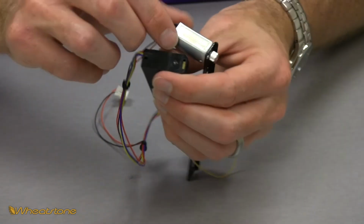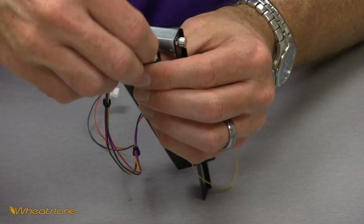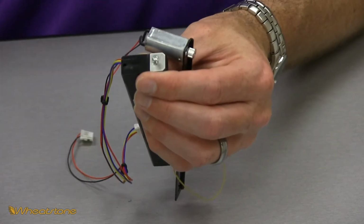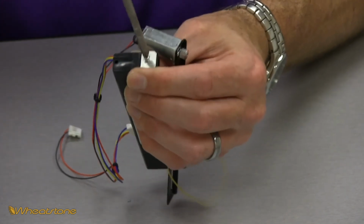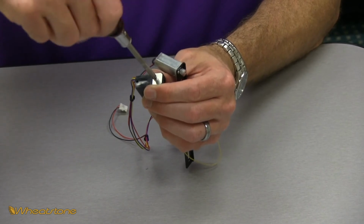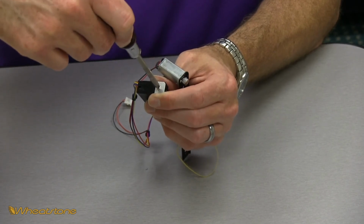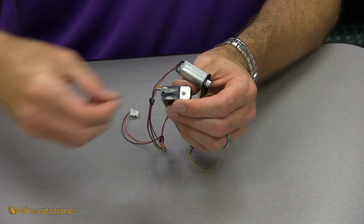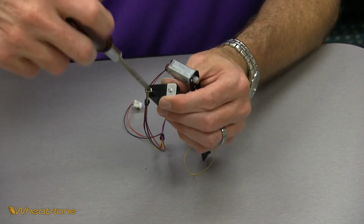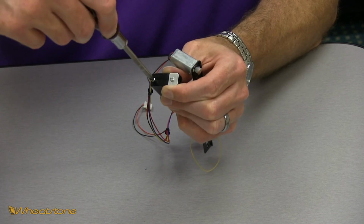Now we're going to start reassembling the end of this. So we're going to grab the screw and the cover, put those guys on, get it started by hand, and then screw that screw down. While you're doing that, make sure that cover stays in its recessed area and just want to get that snug. Grab your other screw, put it in the lower hole. Let's go ahead and screw that guy down. Just want to get him snug.